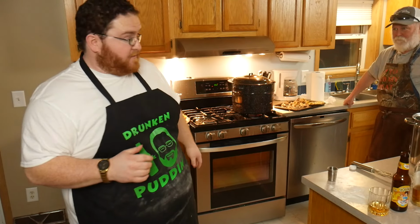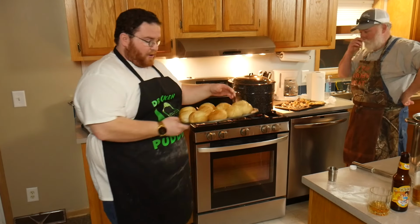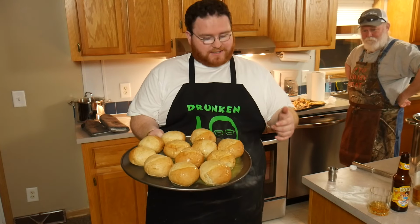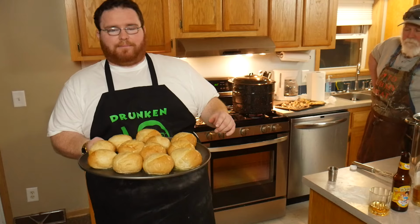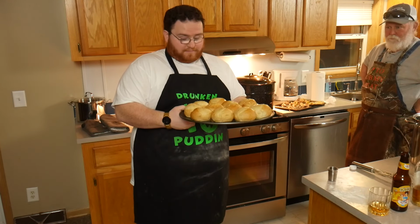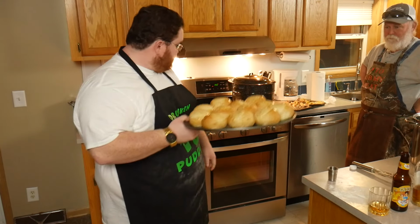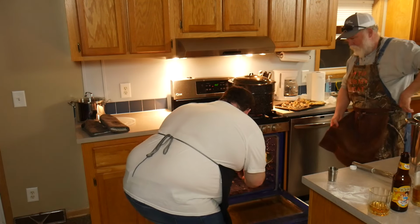Alright folks, everything came together quite perfectly, actually. See, I'm just mumbling and rambling, get a little drunk. Anyhow, we have the garlic butter over these delicious rolls. We're going to put them in the oven just for about 3 minutes. Just get them warmed up, heated through. Maybe a little crust on the top. Then after that, we're going to plate everything and we're going to let her eat, so to speak. Well, I'm going to eat. I don't know if anyone else is going to eat, but I'm going to. So anyhow, without further ado, let's go ahead and do that. Put this in there right now.